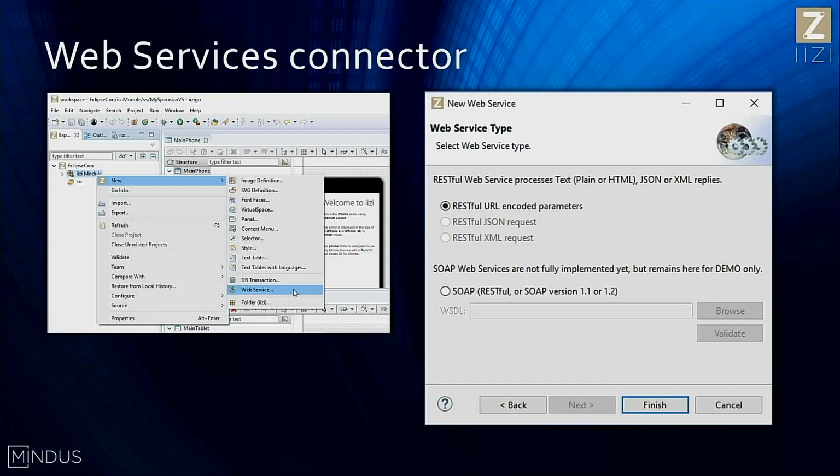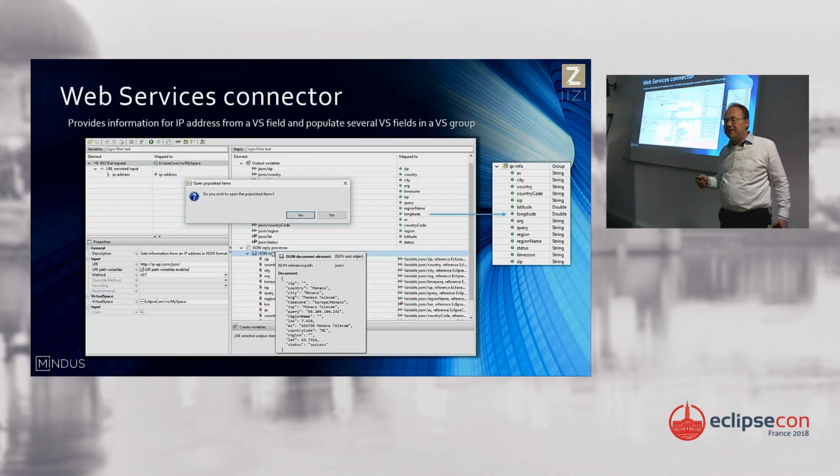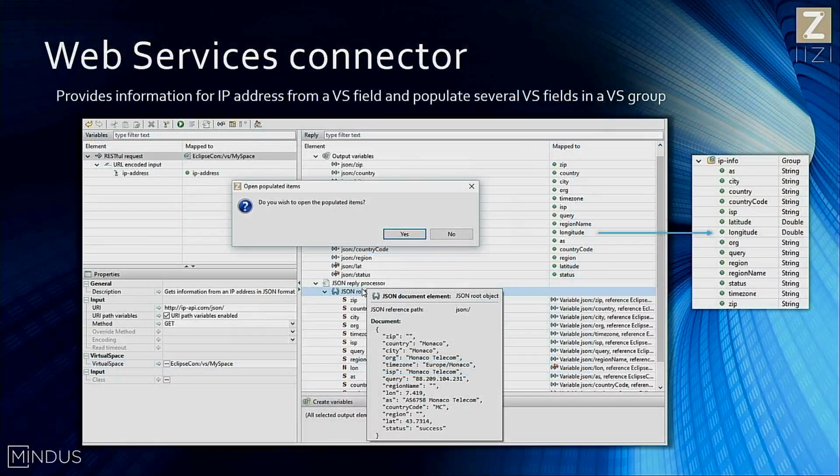The web services work much the same way as a database, as all data connectors do. We have RESTful web services and SOAP. The RESTful web services are parsing XML, JSON, text, and well, some other ones. This is an example of a JSON one where it takes an IP address from a VirtualSpace field and performs the request through this URL.